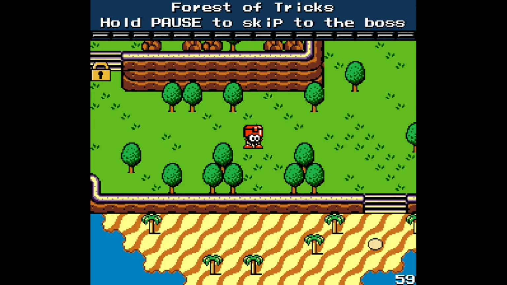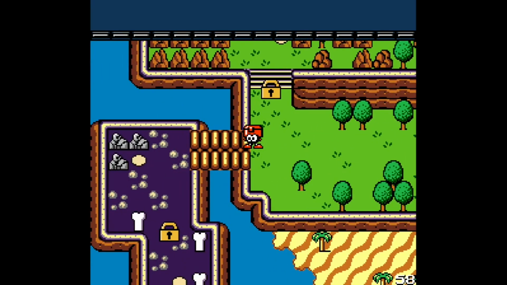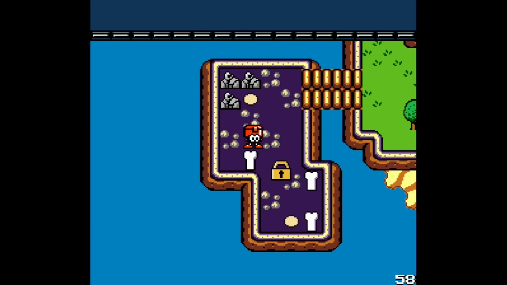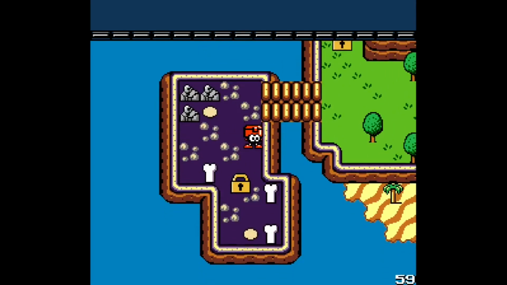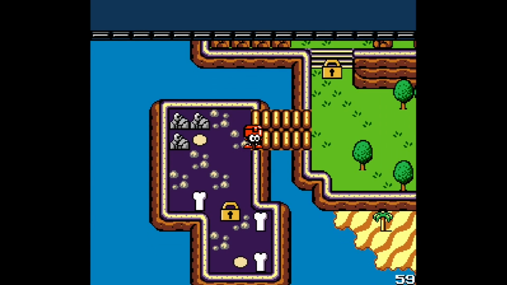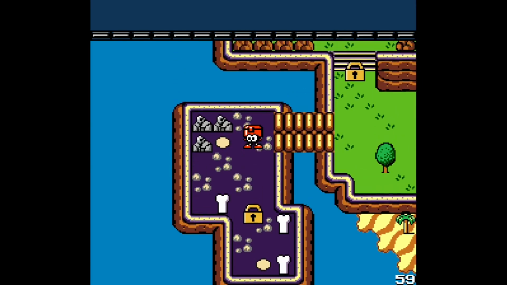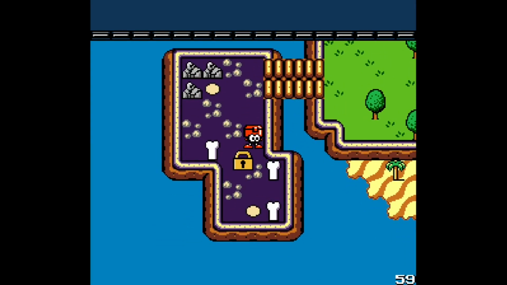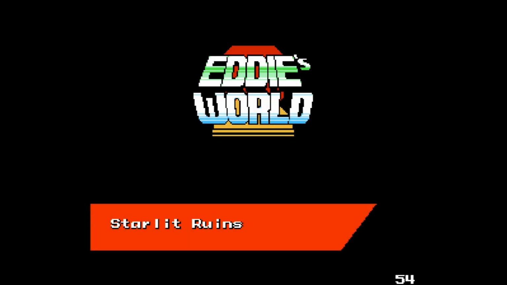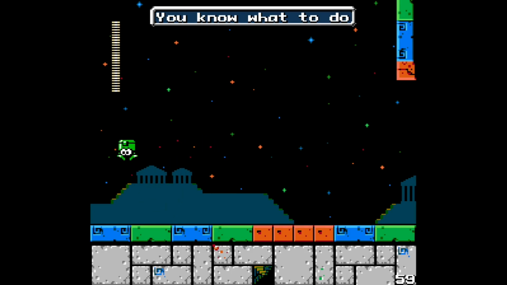Last time, we finished the Forest of Tricks, which led us to Starlit Ruins. Yes, I know it kind of looks like a toxic swamp or something like that, but I don't even know what this is. Of course, we got a level which is locked down here too, but anyways, we're going to Starlit Ruins. So anyway, you know what to do.